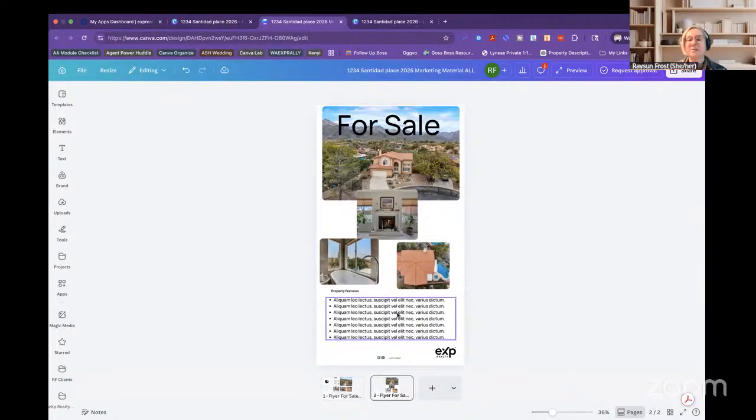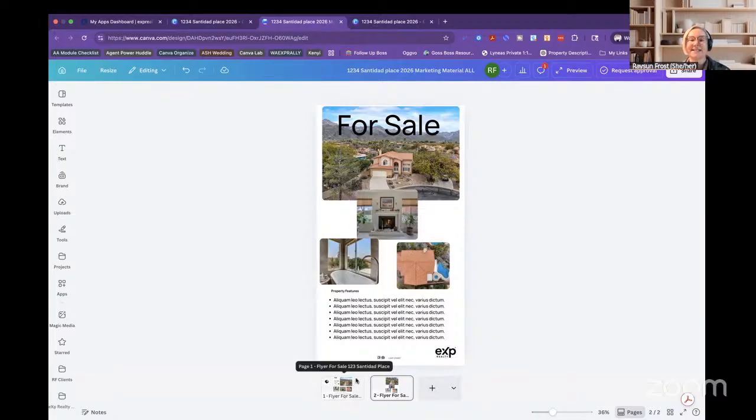So you can have as many different versions as you want. I'm going to show you how to add more pages. So let's say you have as many different versions in here as you want. Let's say you have 10 different things in here, different marketing collateral that you're going to be utilizing. You can then, if it's all set up to your brand, create a template of that so that every time you go to start a listing, you could have the formats all set to go and just replace the images.